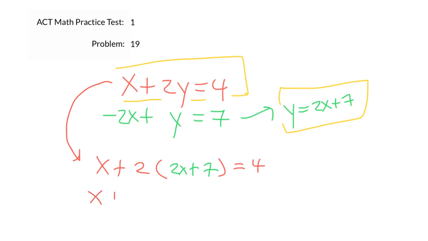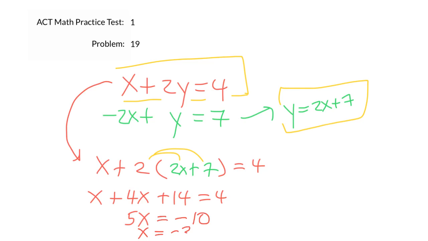And now we're just going to go red all the way around. We got x plus, after distributing, 4x plus 14 equals 4. 5x plus 14 equals 4, right? 5x because we're combining these, but let's just go ahead and subtract 14 from both sides. It's going to be 5x equals 4 minus 14, which is negative 10. Dividing both sides by 5 gives us x equals negative 2. And the only answer choice that features negative 2 as the x coordinate, or as the x term, is answer choice A. So we are done.